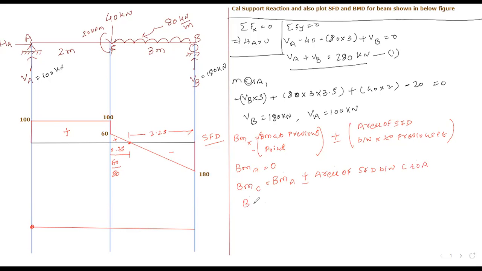So you can type in your calculator, moment at A is 0. What is the area of C to A, plus or minus? Type in chat box. What is the area of shear force diagram in between C to A? So you need to consider plus or minus. Okay, area is positive. That's the reason in calculator we are considering the positive. Now what is the shape of area? Which shape is it? Yes, rectangular. That's the reason 100 into 2. I hope it is clear to all of you.